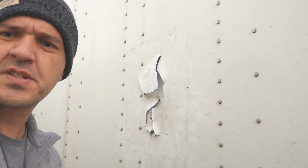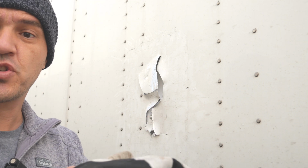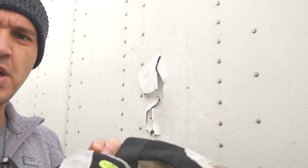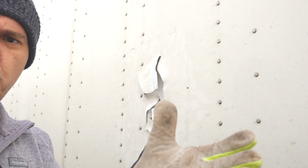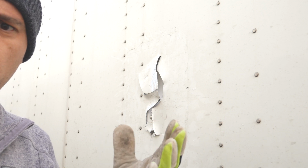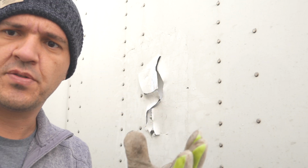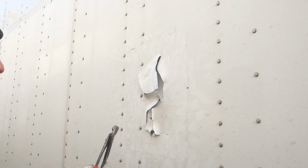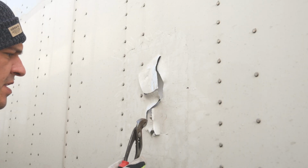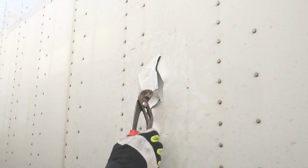When working with this kind of material, make sure you use gloves because you can scratch or cut yourself very easily. So this is highly recommended that you use quality gloves, not some cheap thin gloves. Try to get thicker gloves that will actually protect your fingers and your hands. I'm gonna try to cut out some of this metal here and try to flatten it up a little bit so it's not in our way.